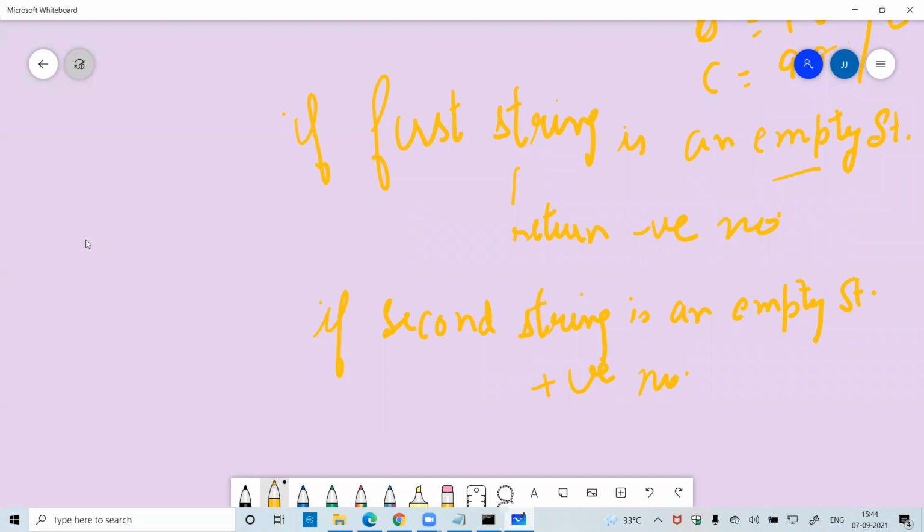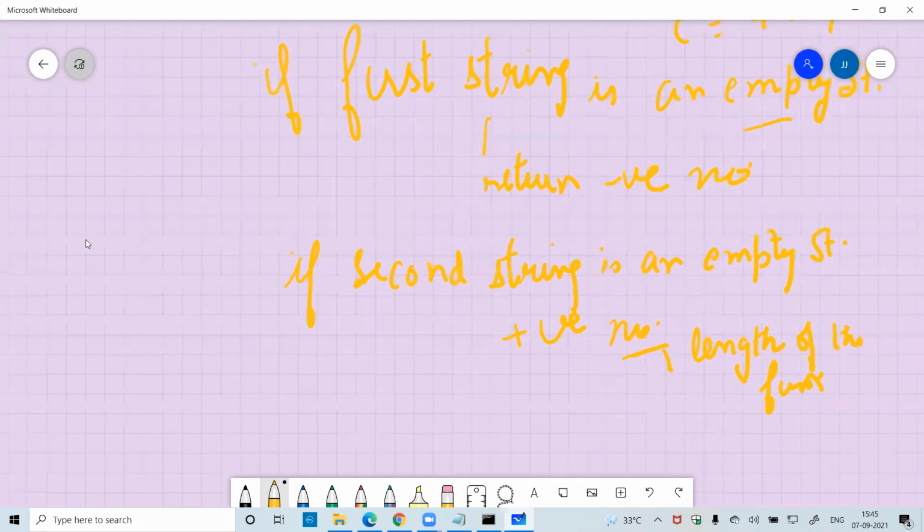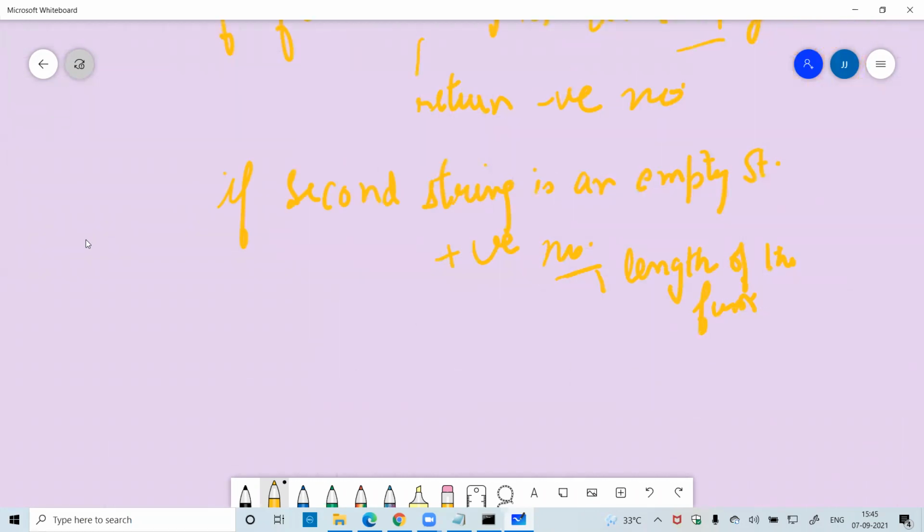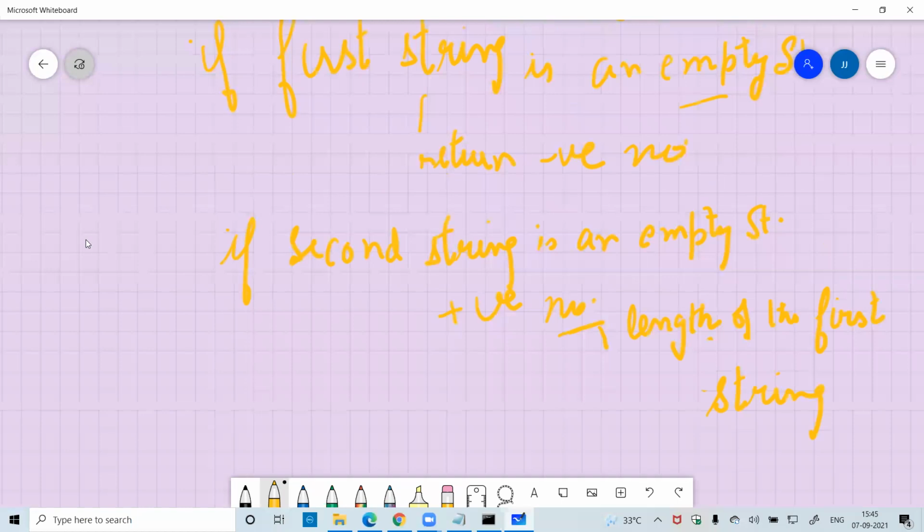And that number will be the length of the first string. Remember this thing.